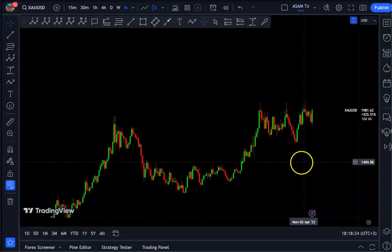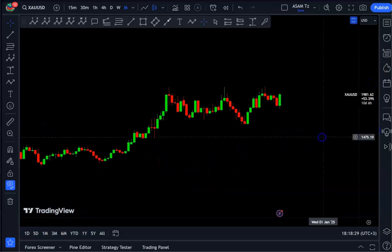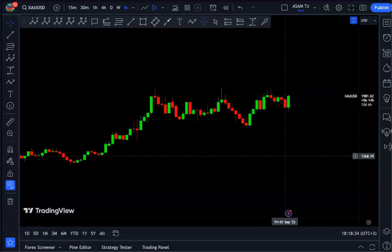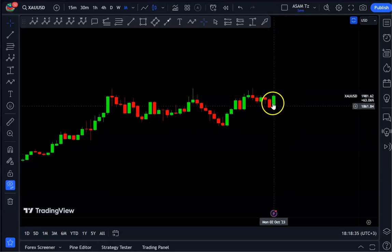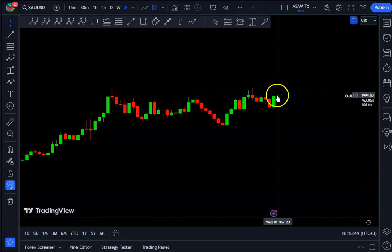So let me start with the monthly time frame. Straight away in the monthly time frame, we see October is a powerfully bullish month. But basically, what you can consider here is that this power is like what happened in March. So there's a comparison, there's equality now. They start at the same place, and currently this month is approaching the level where the monthly candle in March was reversed. Basically, this is the psychological level.